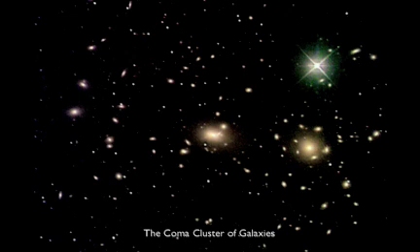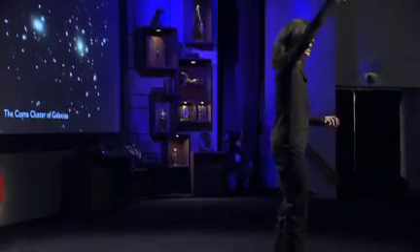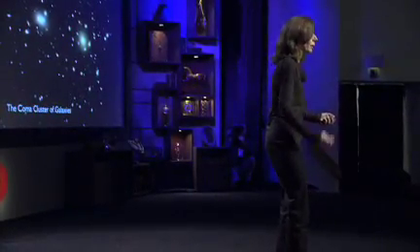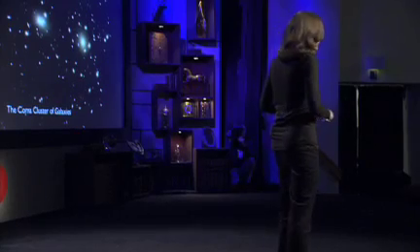Galaxies themselves are not strewn randomly in space. They tend to cluster. And this is an example of a very famous cluster, the Coma cluster. And there are thousands of galaxies in this cluster. They're the white, fuzzy, elliptical things here. So these galaxy clusters, we take a snapshot now, we take a snapshot in a decade, it'll look identical. But these galaxies are actually moving at extremely high speeds. They're moving around in this gravitational potential well of this cluster. Okay, so all these galaxies are moving.